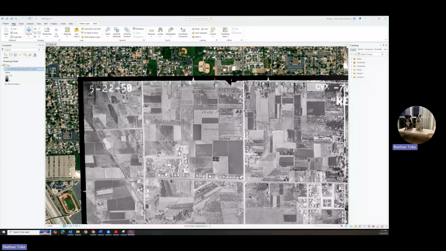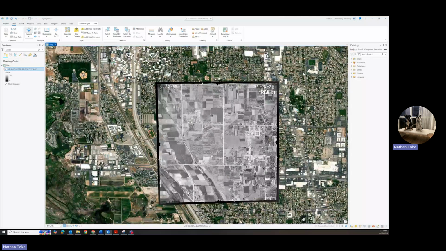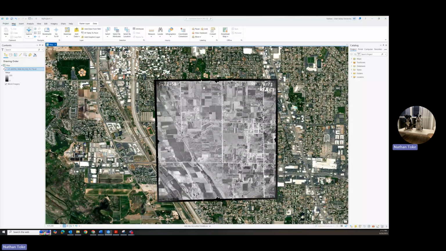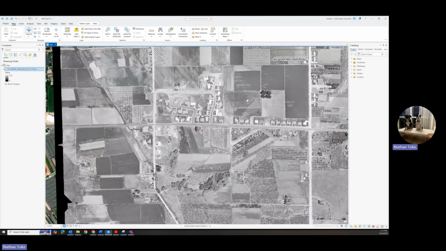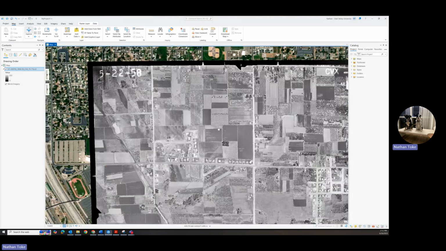So this is kind of step 6 in the georeferencing and then mapping features on historical aerial photography for chapter 1 of the Advanced GIS book. And so we've now basically georeferenced this old 1958 imagery in southwestern Orem, Utah. And we can see that at that time in 1958, very few subdivisions had been built.